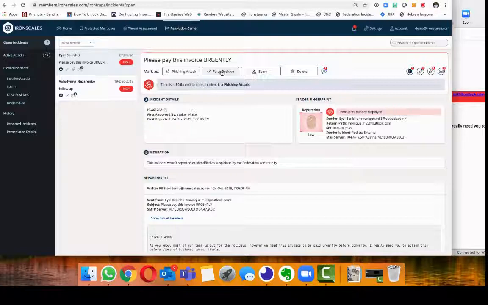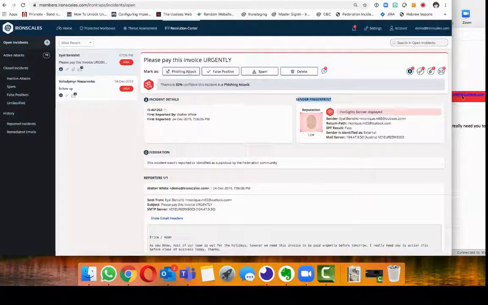So perhaps one of the C-suite reported an email. When it gets reported, we see that it's in all of the executive suite's mailboxes. Well, let's get it out of the mailboxes. Let IRONSCALES do the analysis, and if it turns out to be legitimate, then it's simply one click to put it back in the mailboxes. But in this case, I think it's a phishing attack, right? From all my analysis here, from Themis to my sender fingerprint to the analysis of the links and attachments and the body of the email, I think it's a phishing attack.